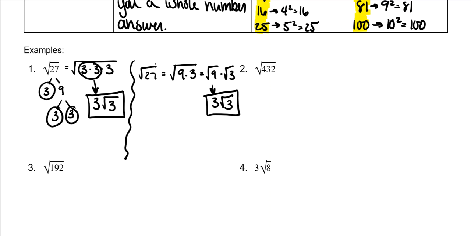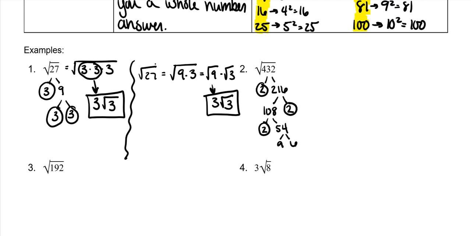432 is a harder one because it's a much bigger number. But it's even, so 2 goes into it — and 2 is a prime number. I circle all the prime numbers so I know I'm done with that part of the tree. When you divide by 2, it gives you 216. I'm not sure of a big number that goes into 216, but it ends in a 6, so it's divisible by 2. Dividing by 2 gives you 108. Well, 108 is 2 times 54. And 54 is 9 times 6. Neither of which are prime. 6 is 2 times 3, both of which are prime. And 9 is 3 times 3.